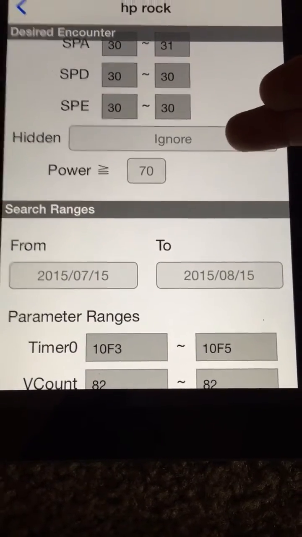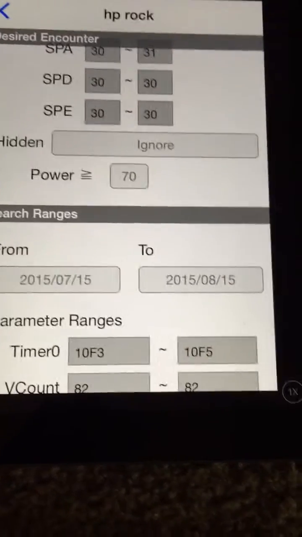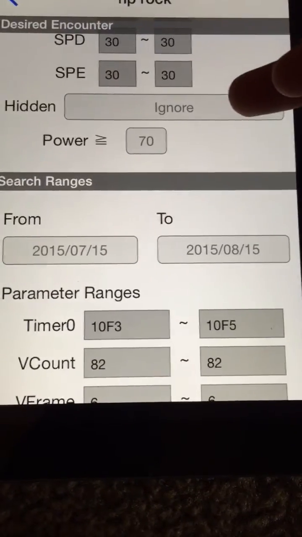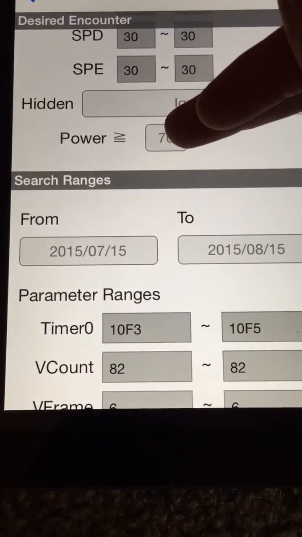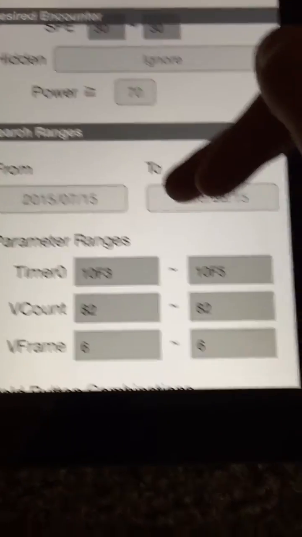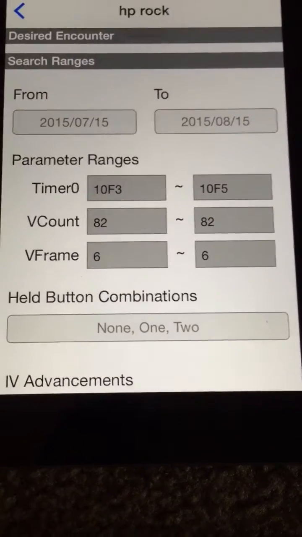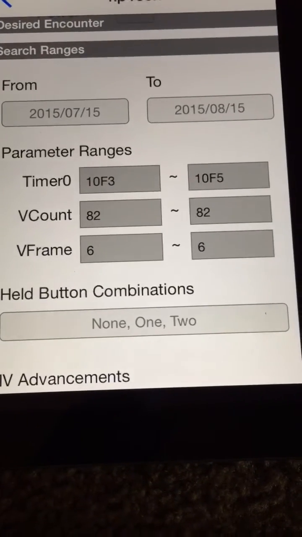Now, Hidden Power, I put to ignore because I already doctored the IVs to be what I want them to be, so it should be Hidden Power by default anyway. But you can select that. If you aren't messing with the IVs, I recommend setting the specific Hidden Power type you want and the greater or less than to 40, so it catches every single instance of the Hidden Power you're after. Because in Gen 6, once you migrate the Pokemon up, Hidden Power is the same strength for everybody. It's base 60, so no sense in making it harder on yourself than it has to be.